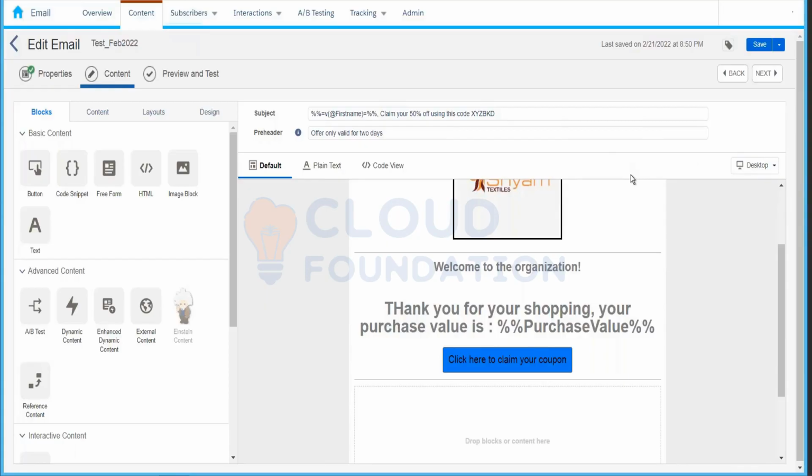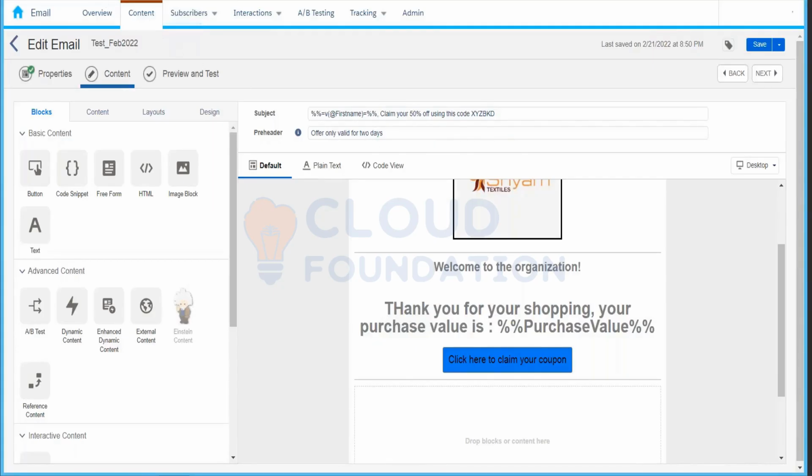An email to France will be in French. My content will change accordingly based on the country my customer is from. That's what we are trying to achieve here. If you want to do personalization based on gender, like male or female, that is also possible. It's the same concept we have to follow. But what is the personalization that you're trying to achieve?